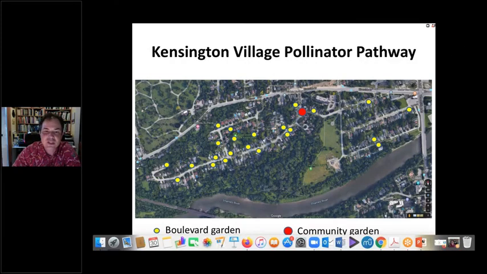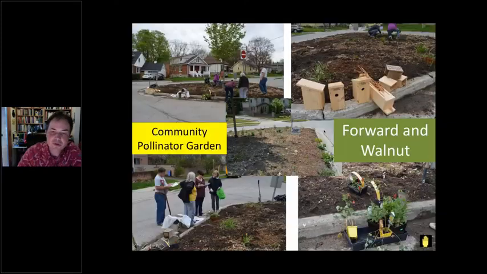You can see these yellow dots, and they're all gardens, but they came about because of the project. We also helped out by sourcing some mulch and some plants, and then we planted a community garden here where you see the red.